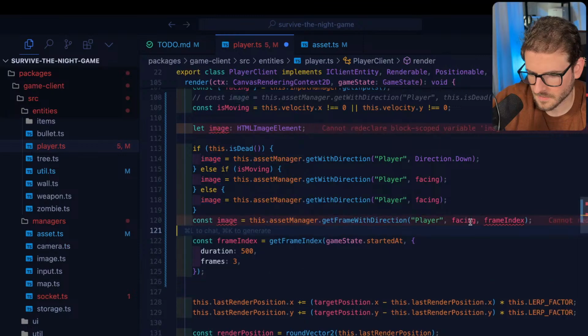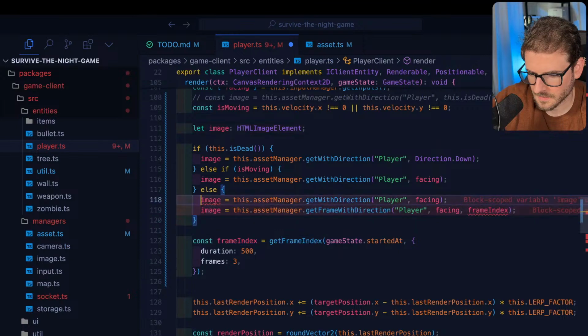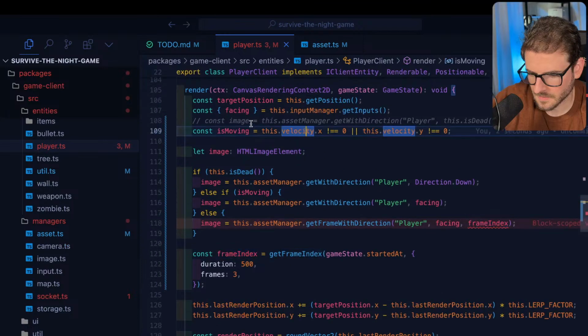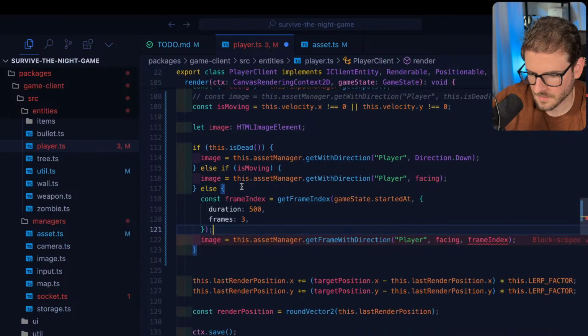If framework direction player facing frame index. So this one actually needs to be here. Excuse me, the frame index needs to live there.